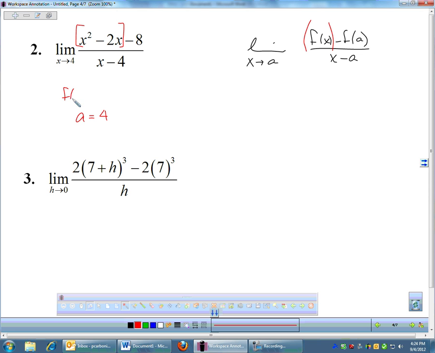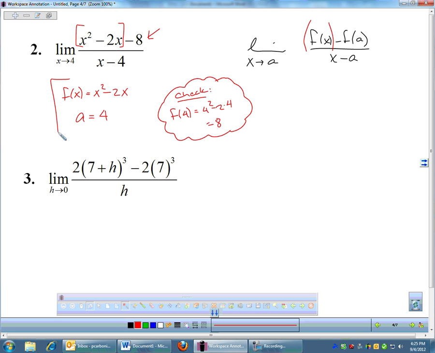So I'm going to guess f of x is x squared minus 2x. And the only way I'm going to check that is I'm going to go into thinking land just to make sure this works. If I did pick my function and point correctly, then when I plug my point into my function, that's 4 squared minus 2 times 4. That does give me 8, and that's exactly what I'm subtracting because I'm supposed to be subtracting f of my point. So when I plug in 4 to that, I do get 8. So I'm confident that this is correct.